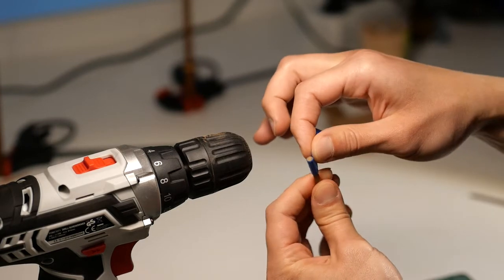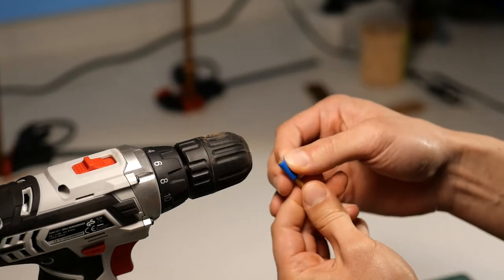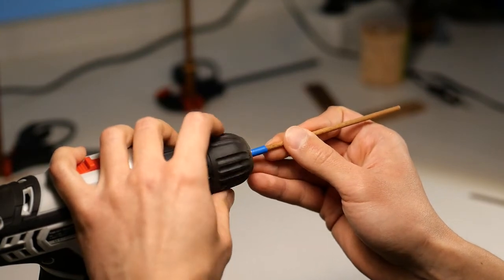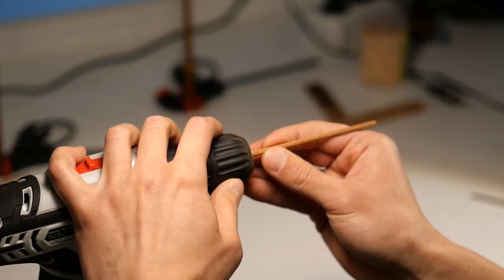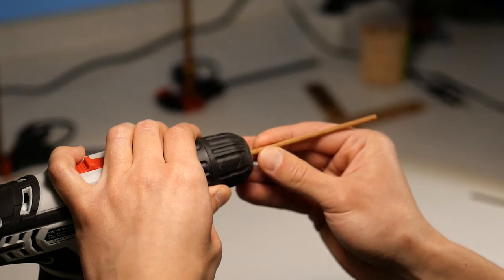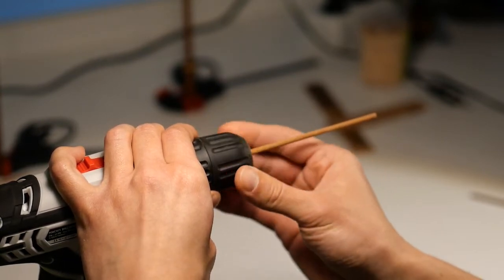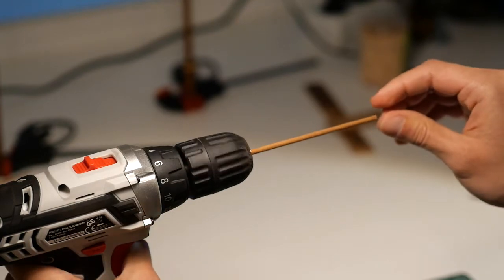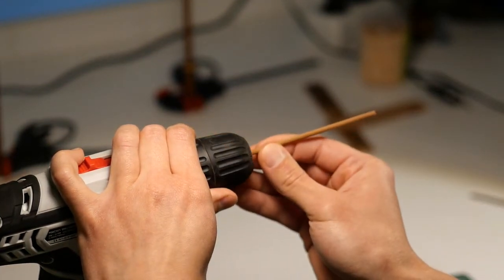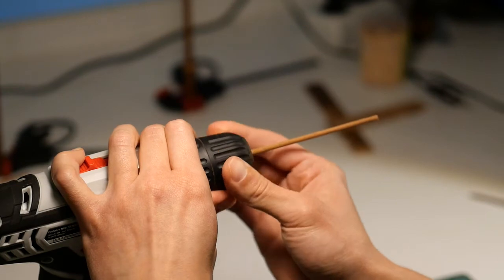Several layers is enough. Okay, so this part we can safely hold in our screwdriver. While holding it, that's important, because this way it's not an ideal hold, because we have our tape, it's still wood, so you see, it oscillates a bit. So you can spend some time trying to hold it perfectly, but believe me, it's not very important.